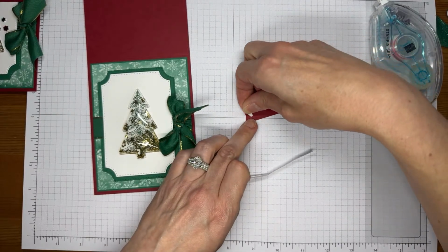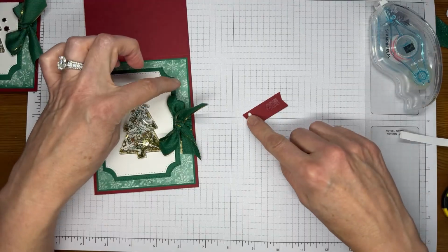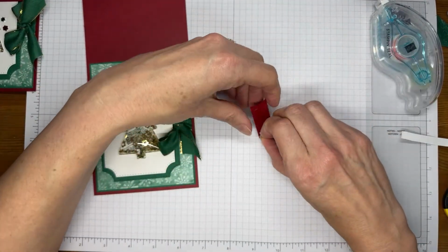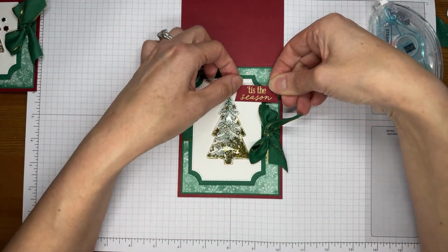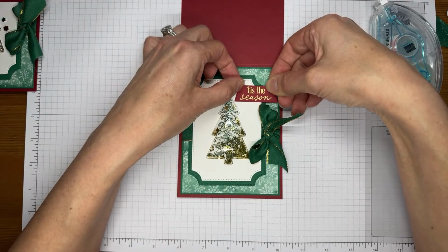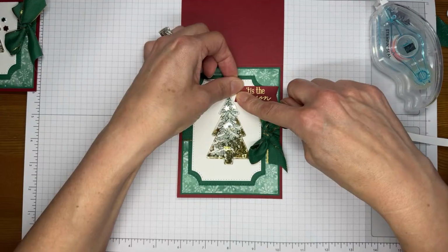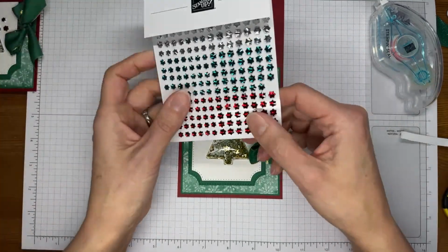And I'm going to take that, stick it way out towards the edge of it, just because I know that this is going to land on the undimensionalized part of my card. I'm going to take this, peel it off, and then we'll slide the sentiment right here next to my tree. Hopefully get it on here fairly straight. There we go.